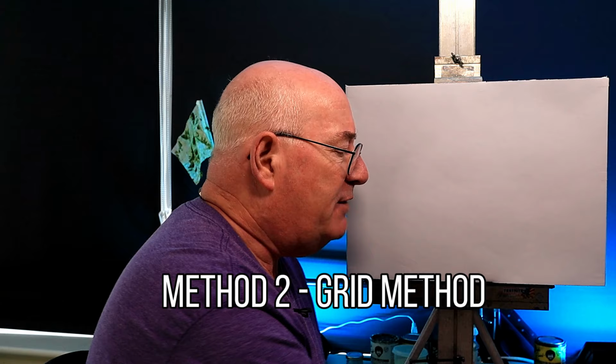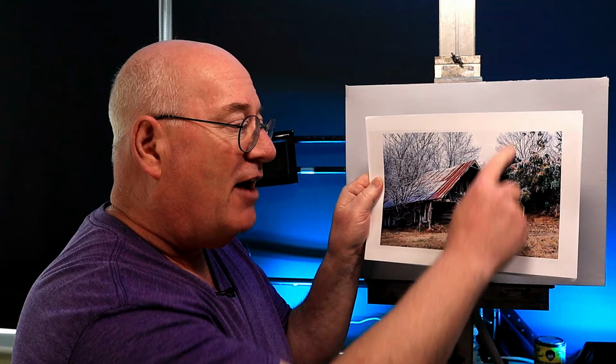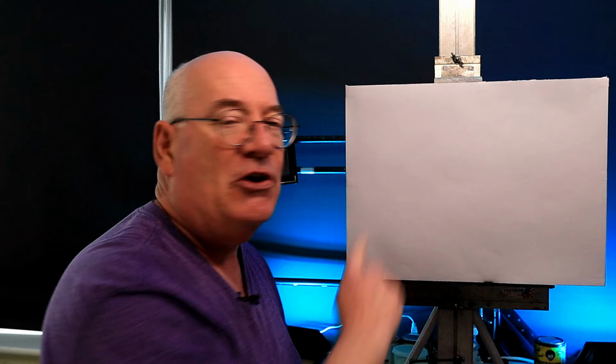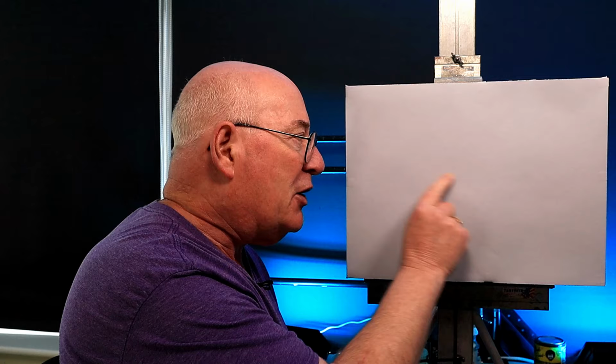So method one, freehand. A second method is to use a grid, which is to simply divide your photograph up into a grid. In other words, to draw a section of lines across your reference photograph. So maybe one through the center here, and draw a line through there. And then simply draw the same grid on your canvas. And then in each little box that you've drawn on here, you find the corresponding little box on here, and you draw what's in that box. The grid method. So that's method number two.